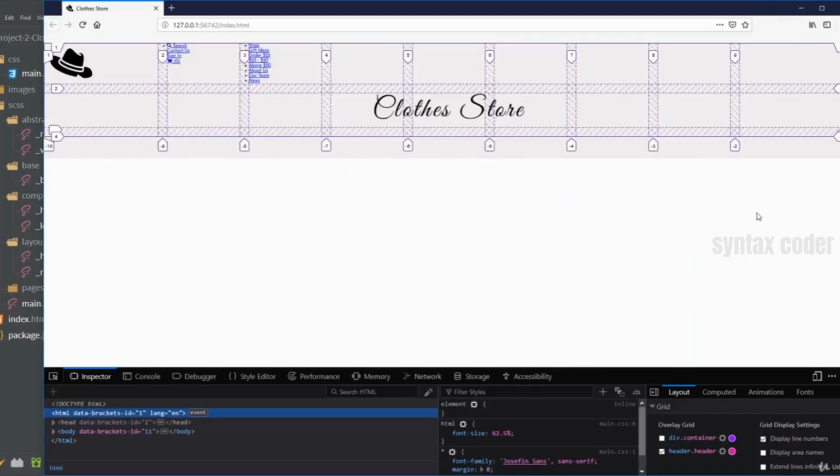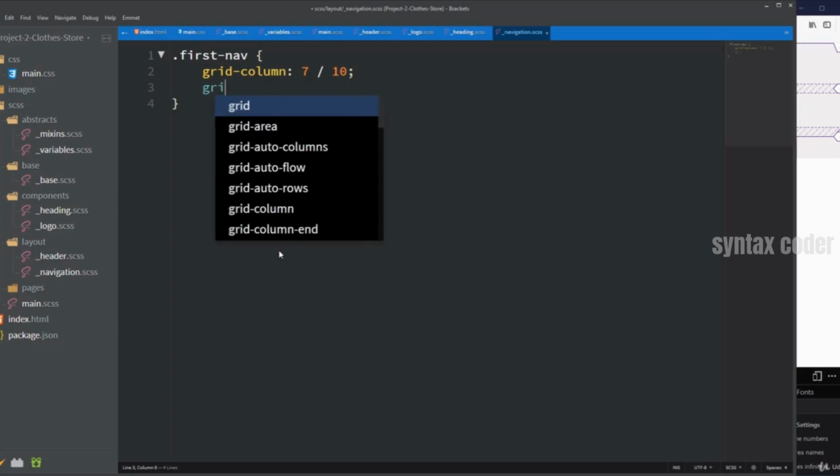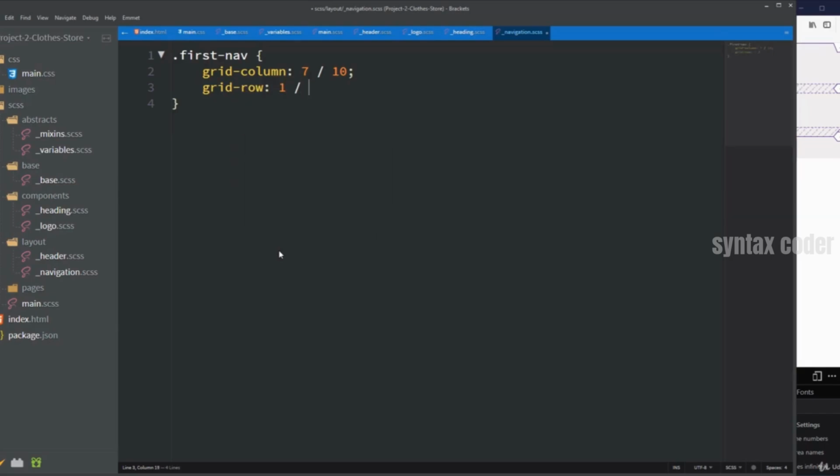So as we said, it's going to be placed at the top right corner. It will take up last 3 columns and will be placed in first row. So let's define grid column with line numbers 7 and 10. And also define grid row with line numbers 1 and 2.